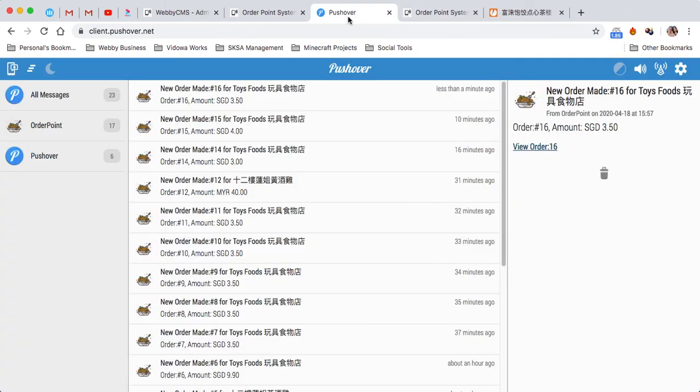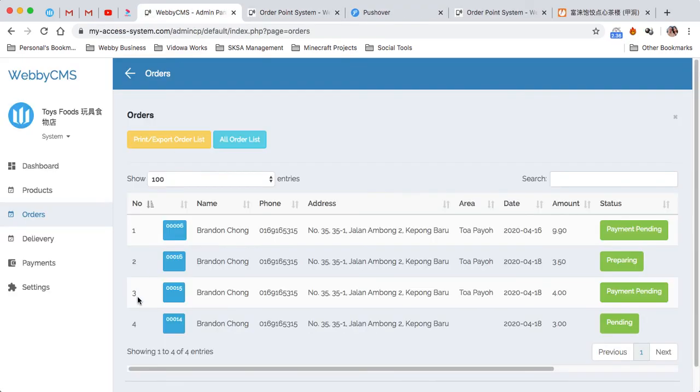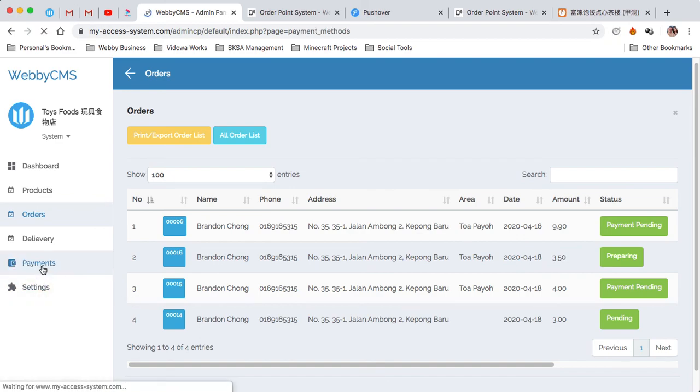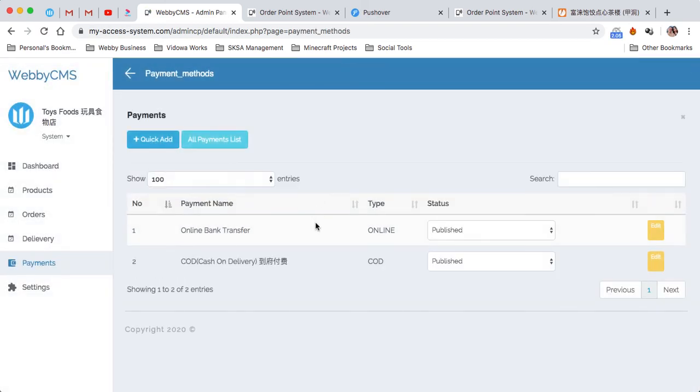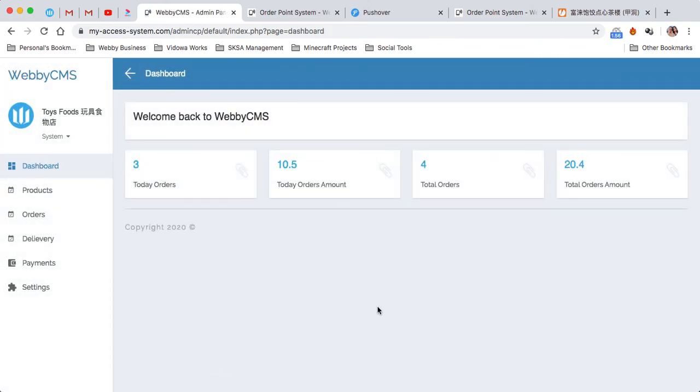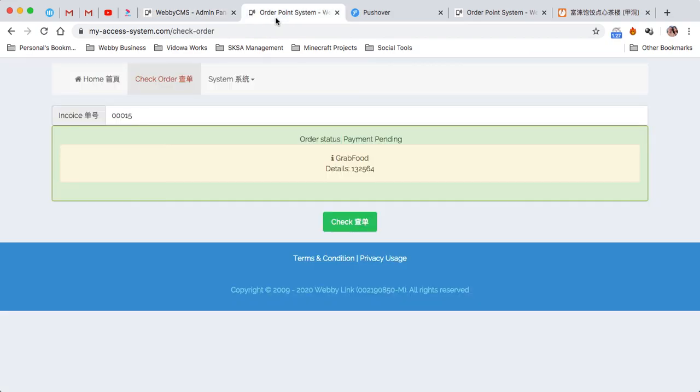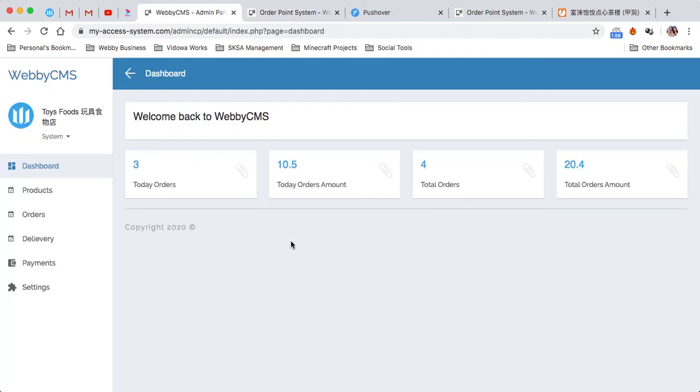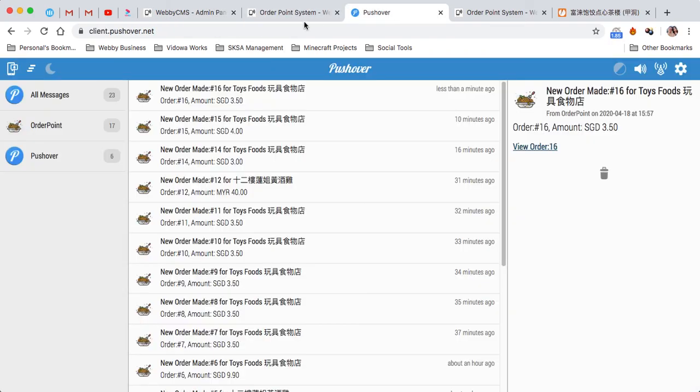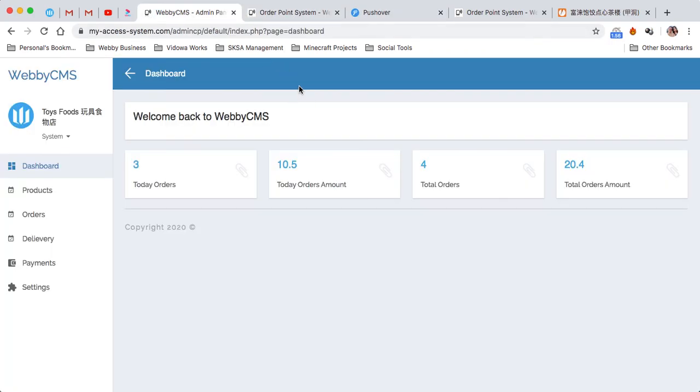At the moment, there are some features that I am still planning to add, but these can be added from time to time. But I think for the urgency of this MCO, you can go out and show this to merchants that may need it. If you have any questions, you can ask me. Okay, thank you.